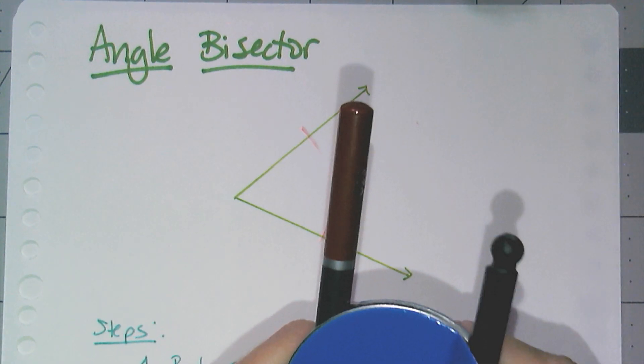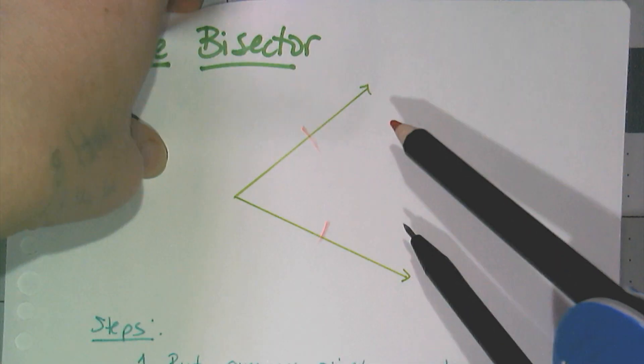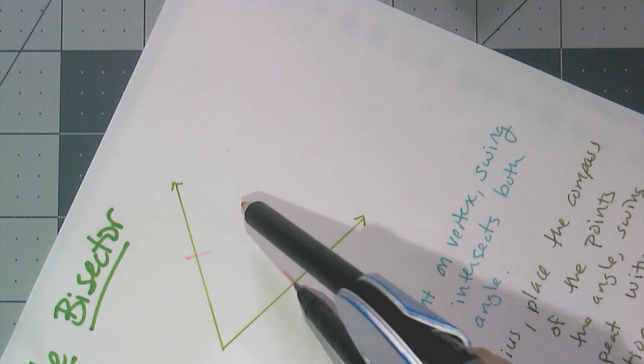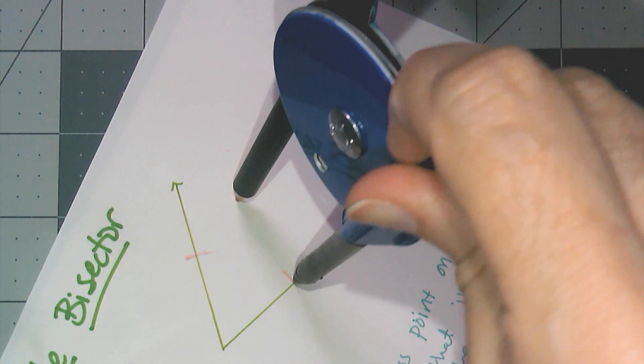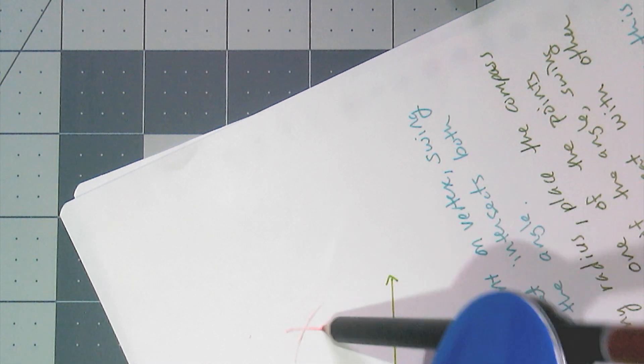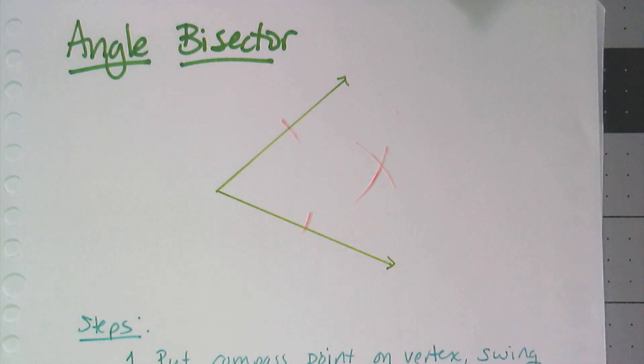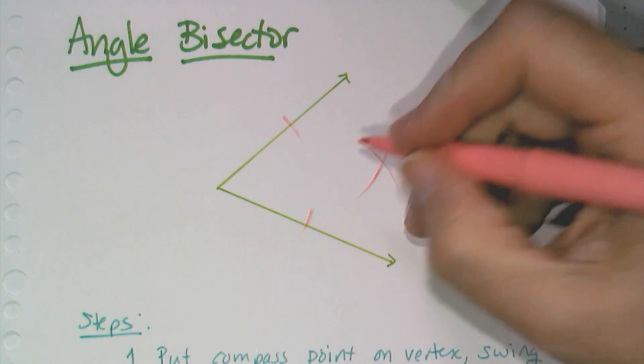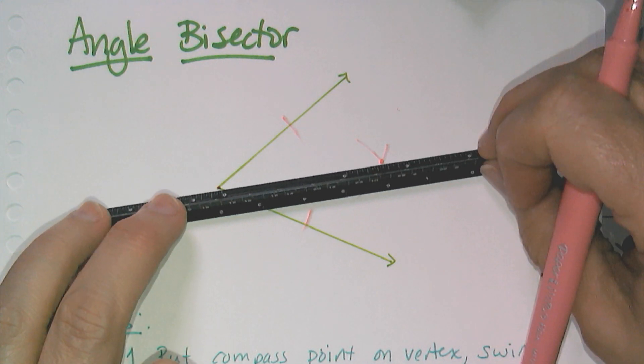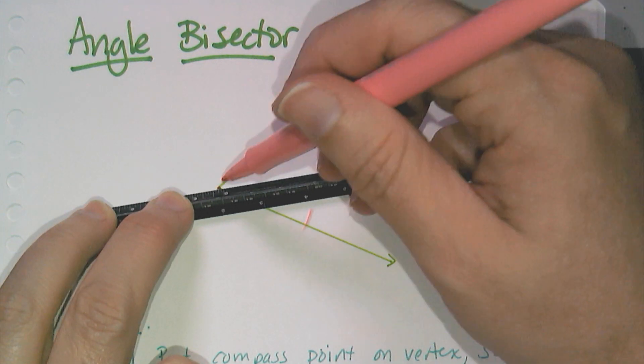So I can adjust my compass if I want to, and I'm going to rotate this slightly to make it easier to construct. I'm going to put the point on the intersection and swing an arc, then put the other point on the intersection and swing an arc. Where these two arcs intersect is the point that I'm interested in, because that point and the vertex, if I connect them, I will get my angle bisector.